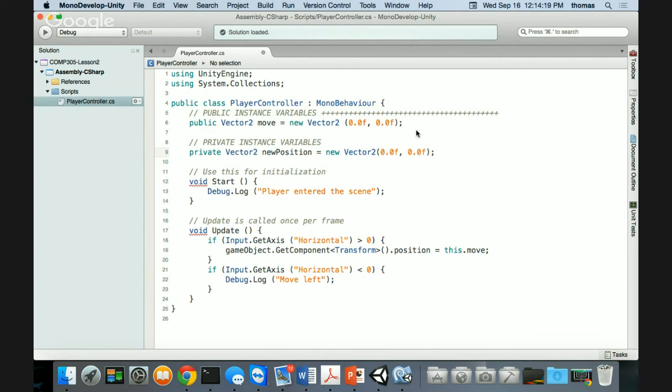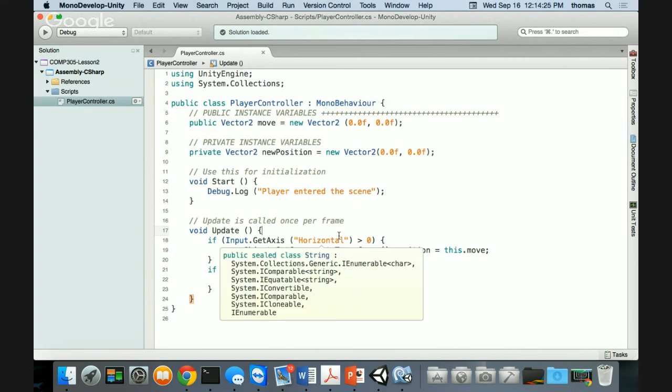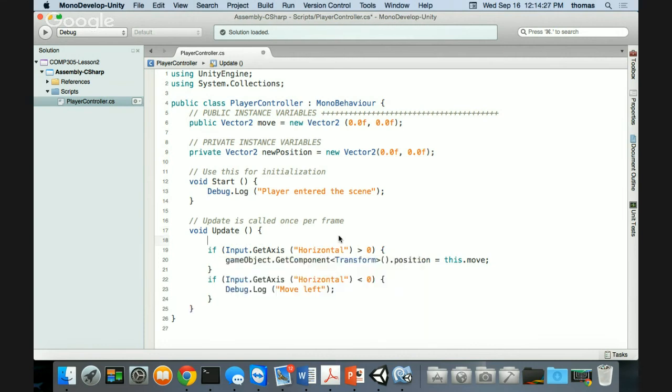But it's not going to be exposed to Unity, to the inspector. Who cares? It's just for us. Now down here in my Update function, I can assign it initially to my game object position. And how do I do that? I can say something like this.